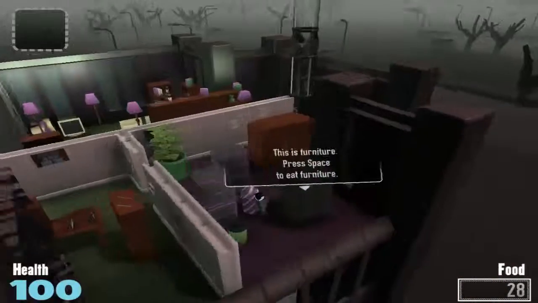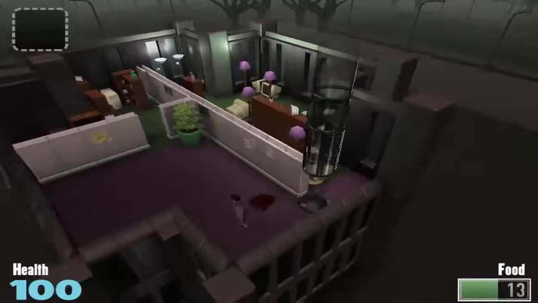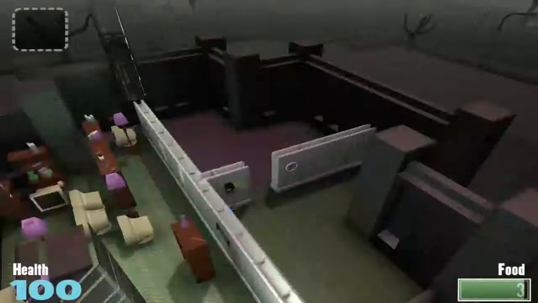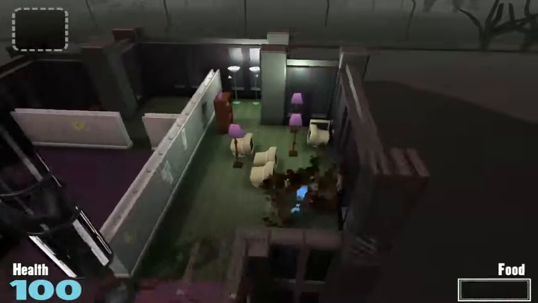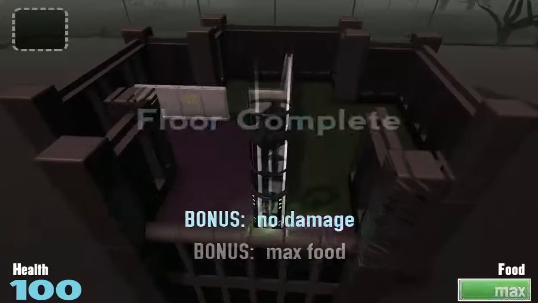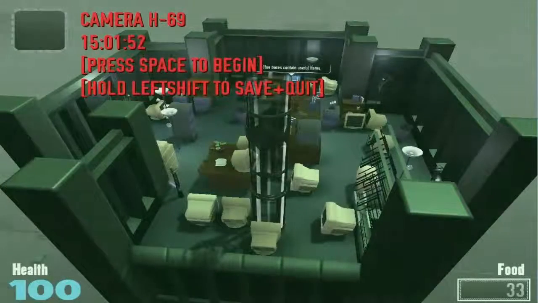Crouch to hide behind the cover. It's furniture suppressed people. Oh my gosh! Oh my gosh, that's cool. Come here, I'm gonna eat you. Oh, this is gonna get chaotic real quick. So I'm just running around. This is literally all I know about the game, is I run around and I eat things. And screw it, I'm not done. I'm eating everything. Bonus. Max food. Okay, apparently we're done. No damage. That kind of worries me a little bit. Oh, there's lasers now. Well, this is gonna be interesting.